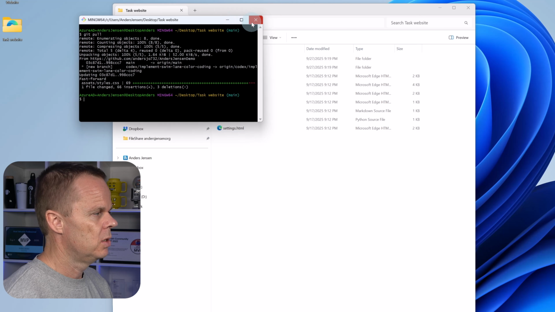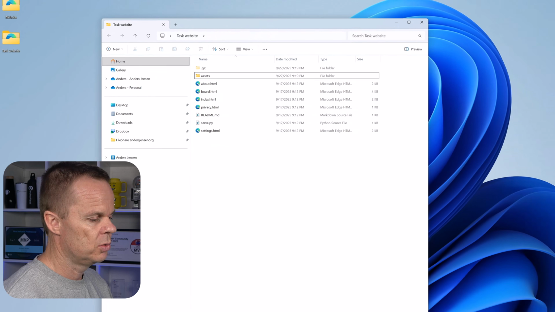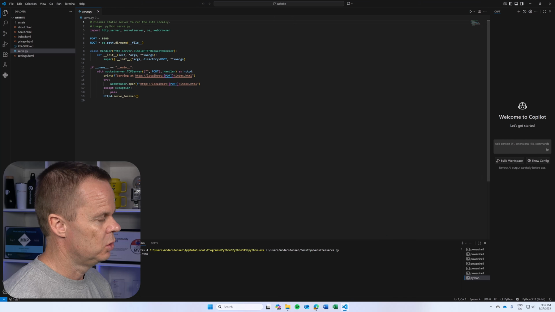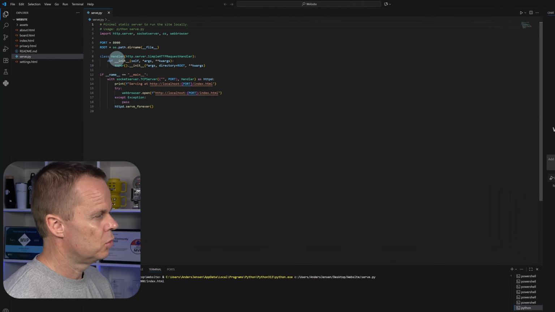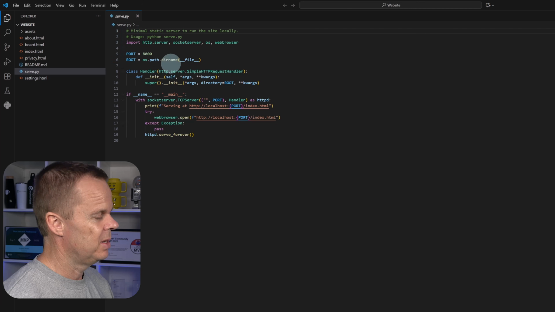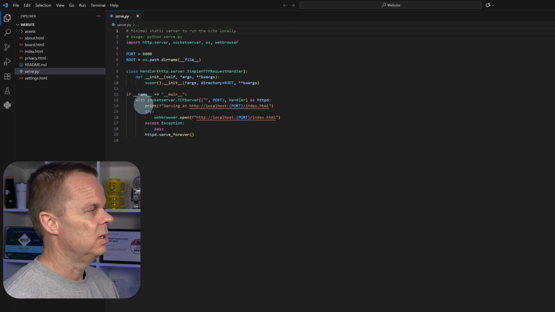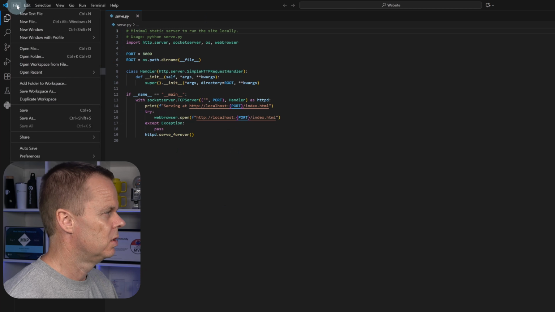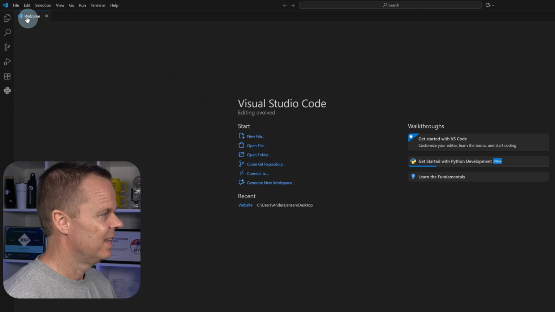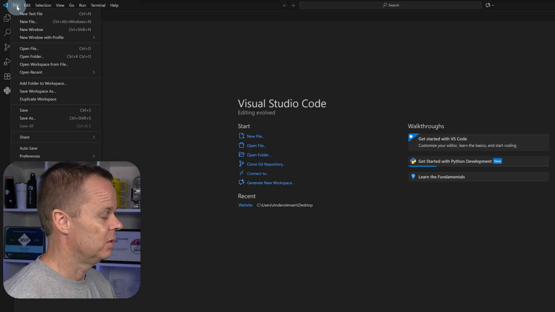Then we also want to check that it has really updated the code. So what you will do here is, we can again close this, that is to go to Visual Studio Code. So this was the website folder that we have opened. We just demoed it in the beginning. So what we will do here is to say file, close folder, and then we will open up the correct folder.